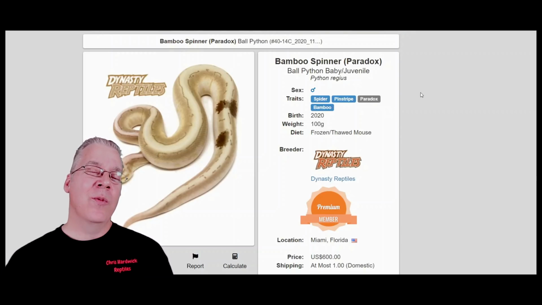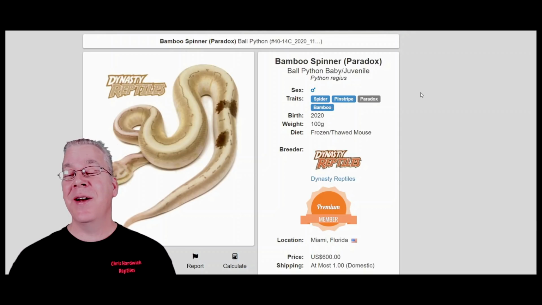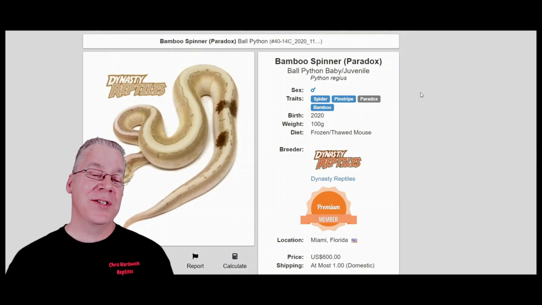Someone said that at one point there was actually a gene called the atomic gene, and some people thought it could possibly be a recessive paradox, where the paradox would be a recessive. You need 2 copies of the gene to actually make the paradox. I thought that was pretty interesting, but it seems like the atomic kind of fell off the map. I can't even find it over on Morphmarket, and no one really has proved out.